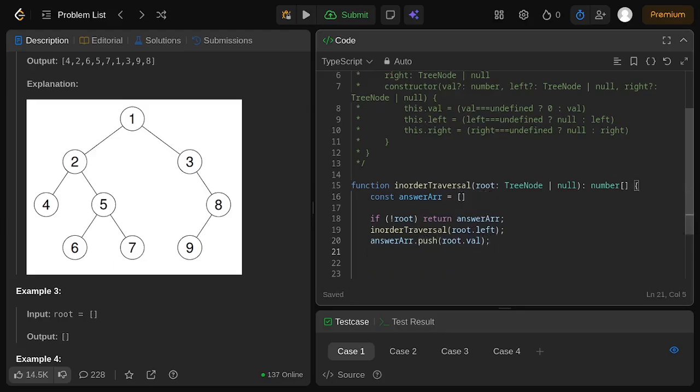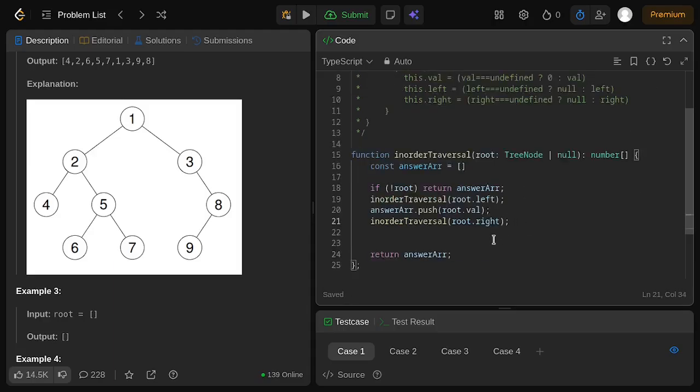So that is the usage of the push method. And the next one will be calling another inorderTraversal, because we are using the recursive method, and root.right takes the sequence after the middle part, or the main part of the subtree or the parent part. So there are so many wrong things about this part of the code.